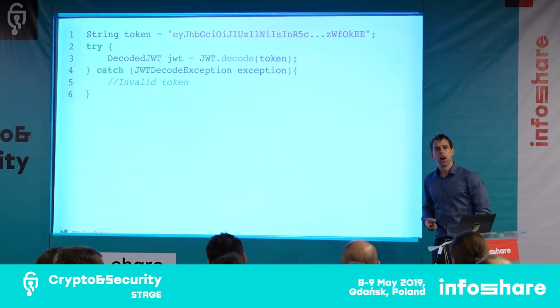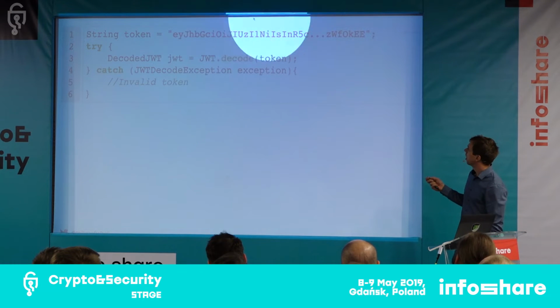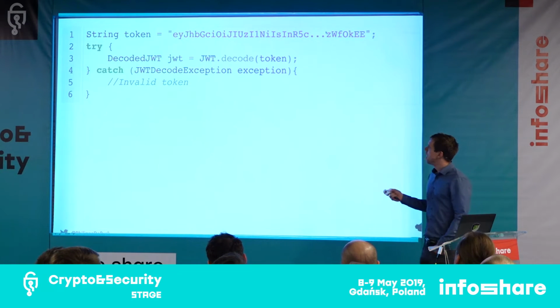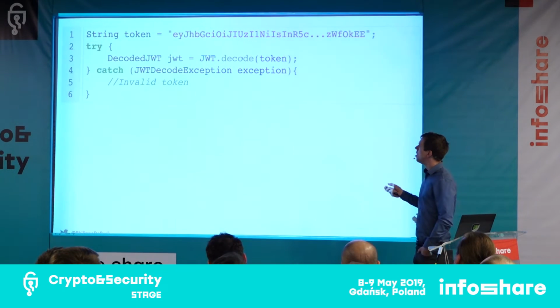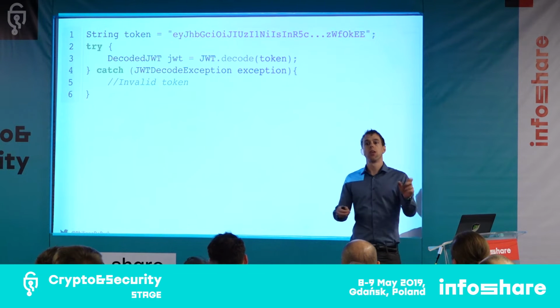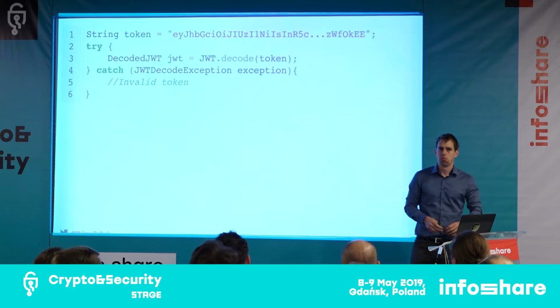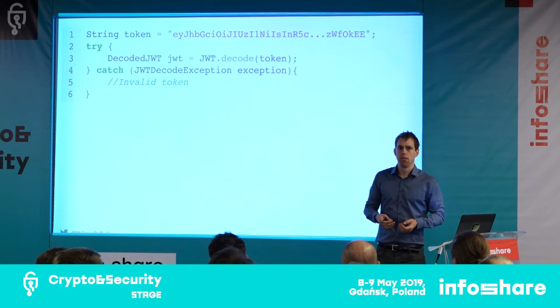So here's a Java example of getting the information out of a JWT. You get your token from somewhere from the client. I'm going to talk about that in a second. And then we decode that and we use whatever is in there. So you can now say jwt.getClaim roles. Oh yeah, it has the restaurant owner role, so this is good. We can perform this operation. Sounds like a good idea.